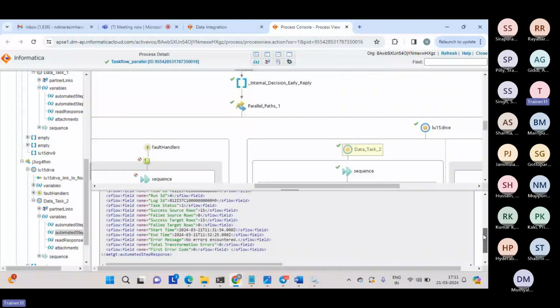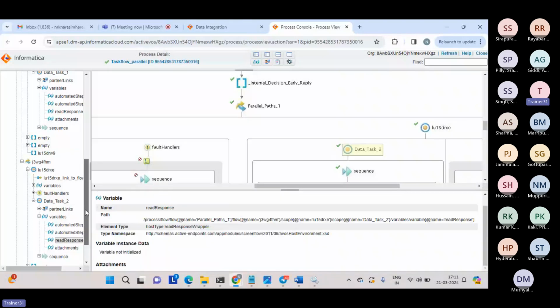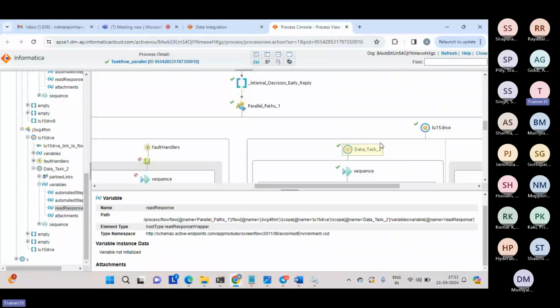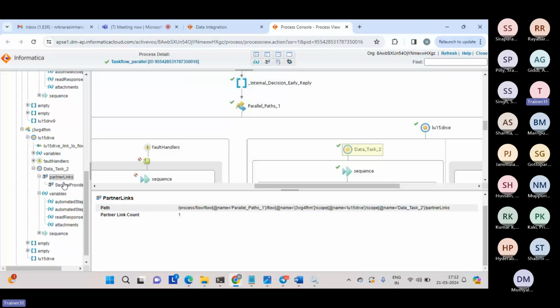I think we talked about one of the tasks. The same thing will be applicable here. That's all. This way, we are able to debug each and every task in a short time. Just by clicking on it, go and see input, output, and in case of any link issues, we can also see this. Otherwise, it's not required. So this is all we debug as part of IICS. I hope now you got the answer to your question.